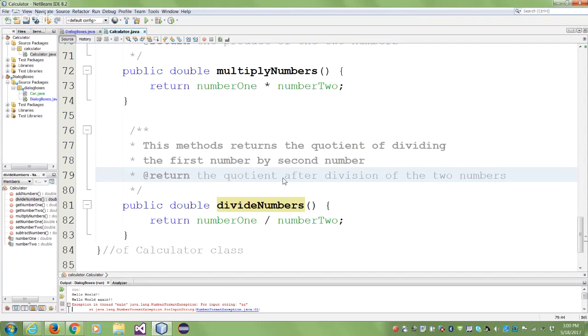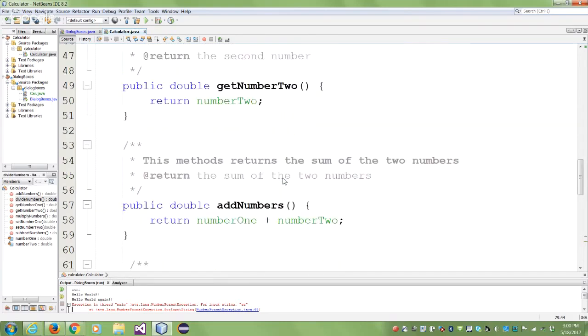Okay, so let's see if it works. Now, just for the heck of it, if you wanted to change both the numbers together. I have a set number 1 and a set number 2. Do you think you can write a method called set numbers that changes both of them? Can you try writing it, take a couple of minutes to write it and then match it with mine. So how many inputs will you need? How many parameters? 2. And how many assignment statements inside it? 2. So we have a set method.